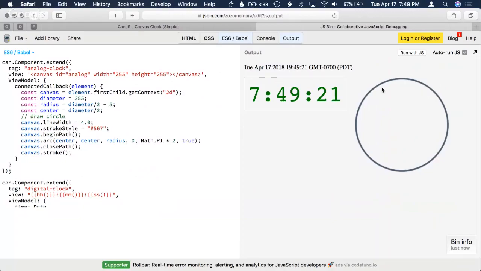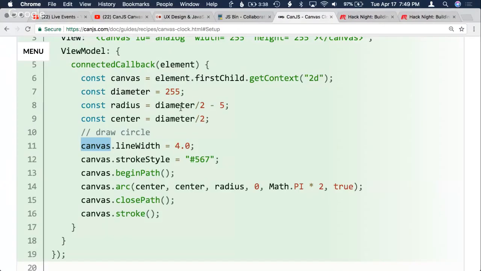the full width. I should point out, when we subtracted the radius, the reason for that is that our line width was 4, so we wanted our arc to actually be fully visible inside of the canvas context, which is why we shortened that radius just a little bit, so we had enough room to draw the full 4-pixel width.